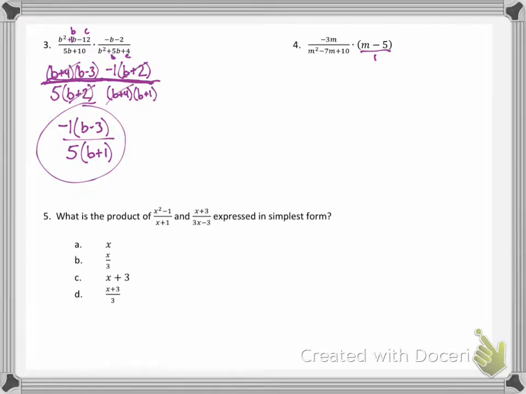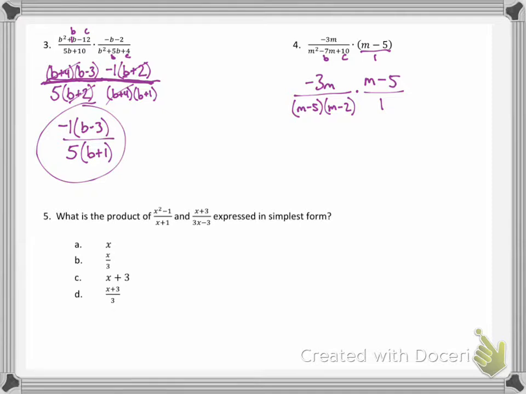So let's go ahead and break apart what we can. Top left is negative 3m. We're just going to leave it as negative 3m. Reason why I'm not taking a negative out of that is because it's only one singular term, so it's not going to really get us anywhere. Bottom left, we're going to go ahead and break that trinomial apart. No GCF, so what multiplies to 10? That's negative 7, negative 5, negative 2. Top right, m minus 5, that doesn't go anywhere. Bottom right's a 1, so that's just 1.